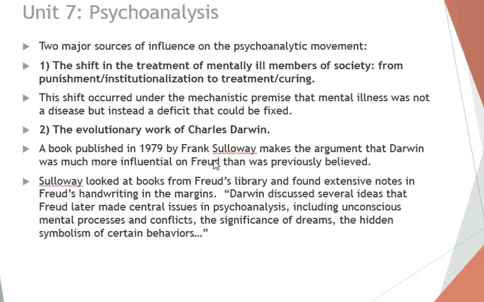We have a book by Frank Sulloway who makes the argument that Darwin was much more influential on Freud, again, making this idea between evolution, and I wouldn't say evolution per se, but certainly things like survival of the fittest, things like natural selection, and psychoanalysis. Sulloway, interestingly enough, was most famous for a book that he wrote establishing how our environment, and even which number sibling we are, whether we're born first or born second, has a large effect on our personality. And he established that, and I guess there's probably a connection between that and the whole Gestalt psychology idea that everything is a product of our overall environment.